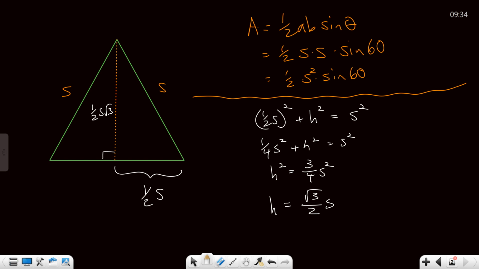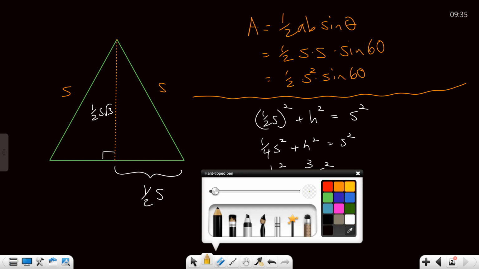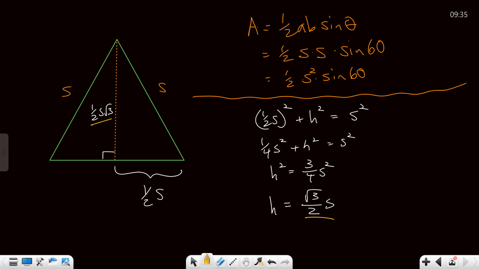Notice that this number and that number are the same, just written differently. Did I lose anybody? Are we good to go? Smith, how did you get 1/4 S squared for the second derivative? I took 1/2 and squared it and squared the S. Because remember, you guys square everything in the parentheses.